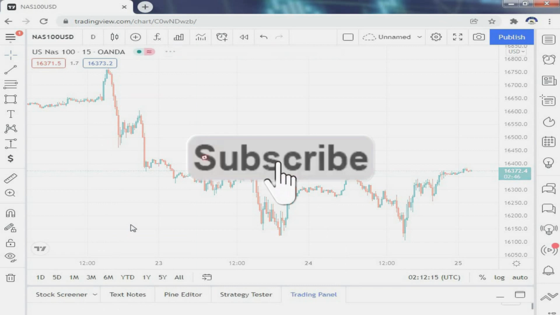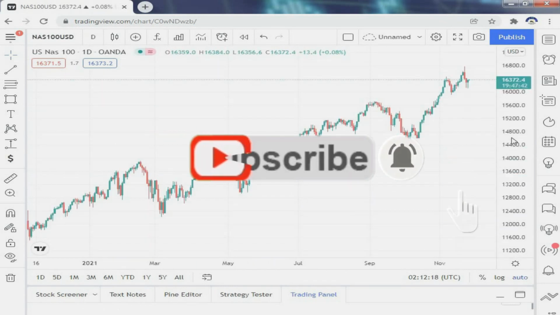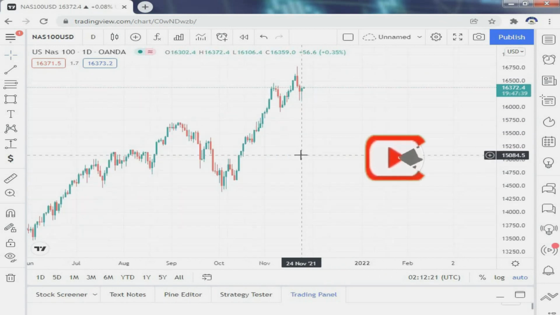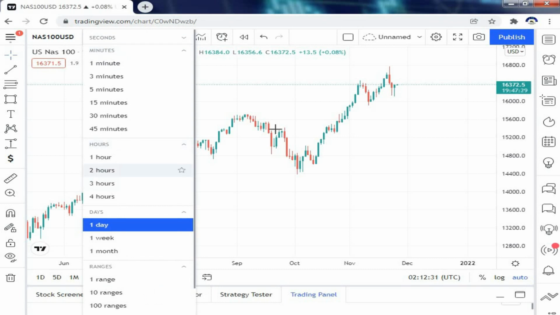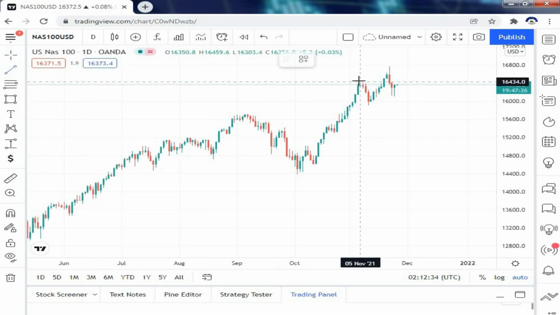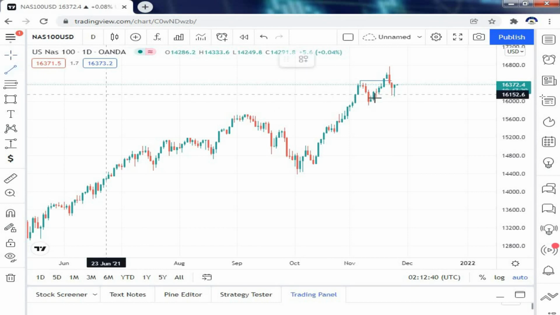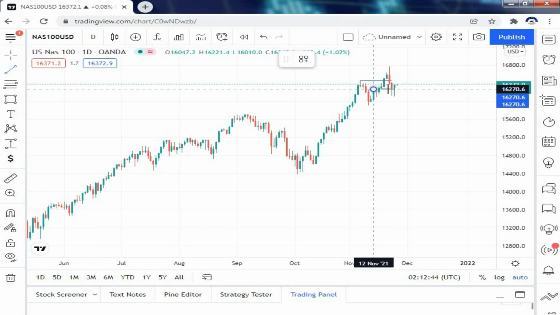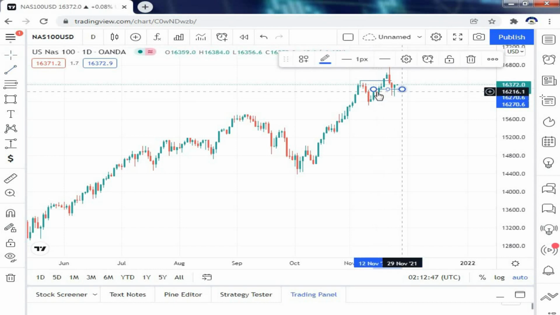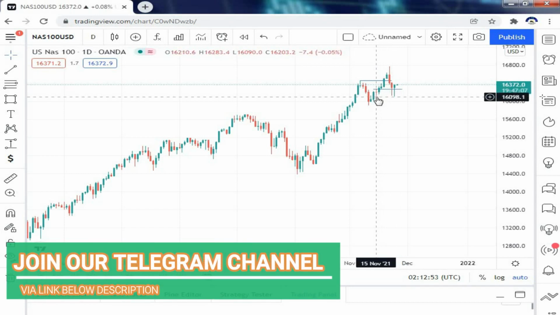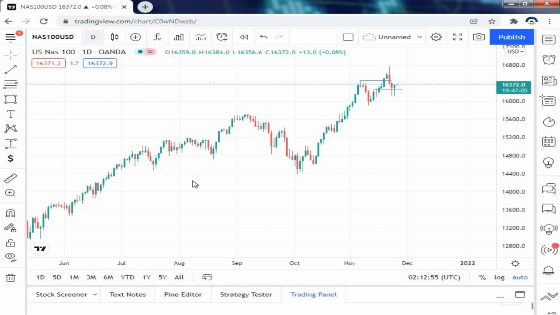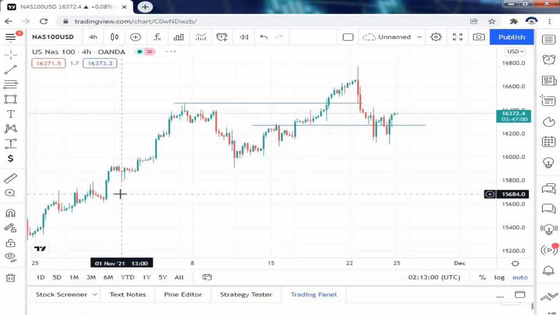So what I do, I start with my daily because I want to understand the bigger time frame. What I do not really like is that Nasdaq is going up and there's nothing on my left, but we have to trade. And you can see here, guys, was our previous high, and then this was the order block right there. A lot of people can say you can't buy here, guys, because if we buy here, our stop loss will be 100 pips away from our entry. So we have to minimize to have a good entry zone.